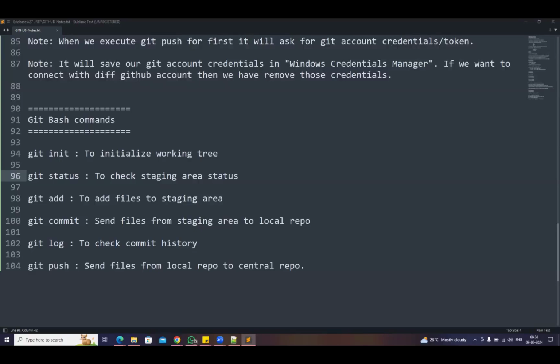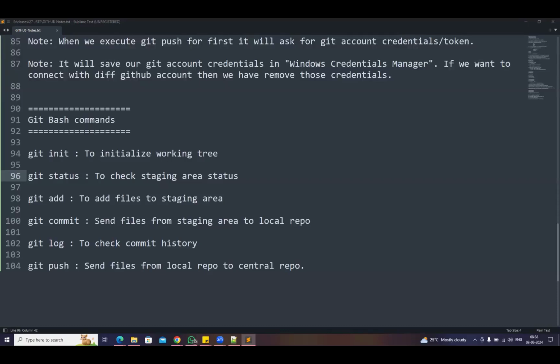Sir, after running the git push command, I entered credentials like username and password, and I get a fatal authentication failed error. What would be the solution, sir? Your voice is breaking for me.